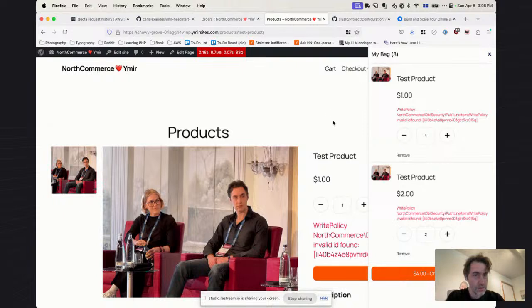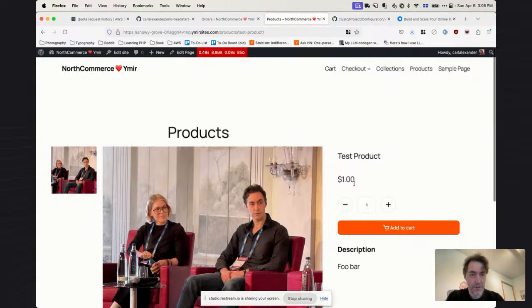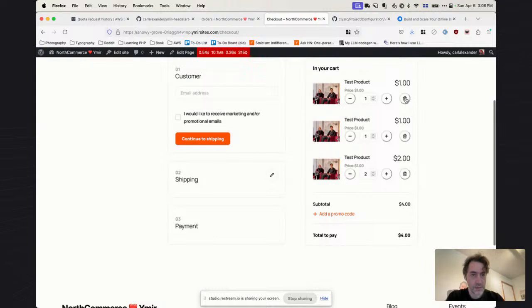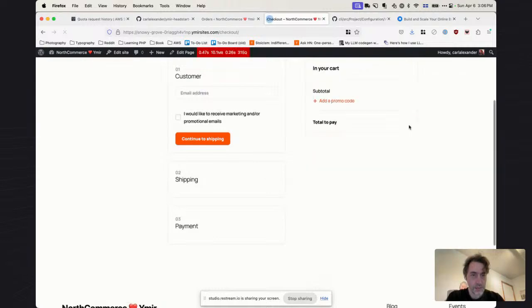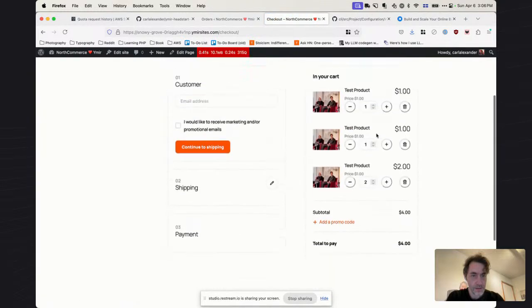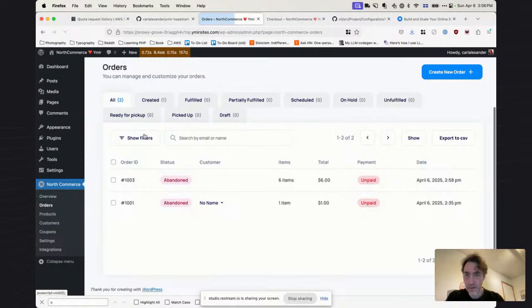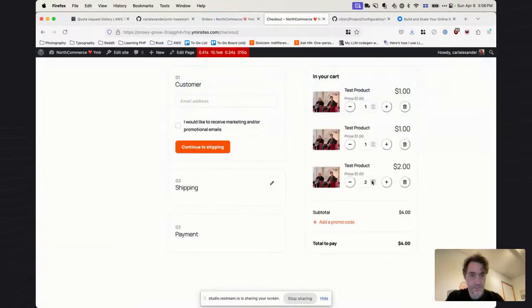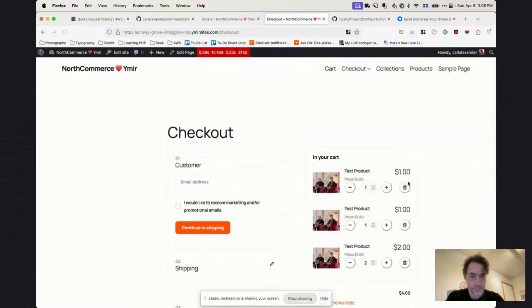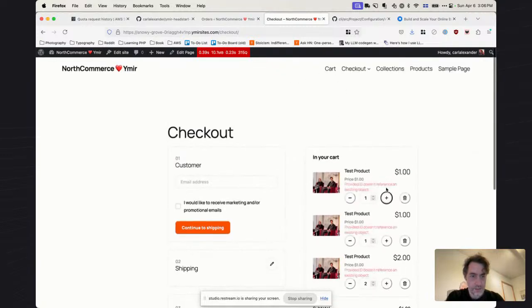Line item, right policy, invalid item found. Okay, but if I do checkout now, okay, so things are less buggy. Maybe. What's happening here? All orders, none of them. So funny. Provider doesn't exist.